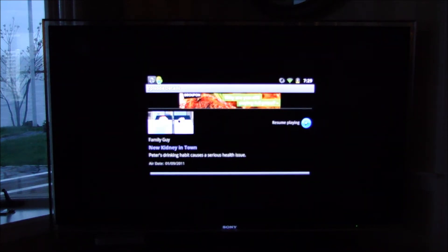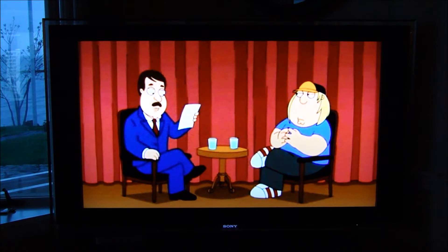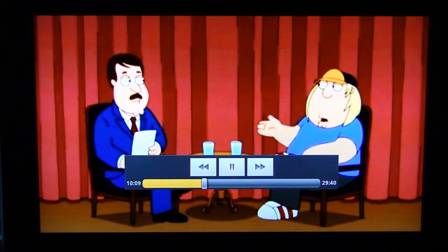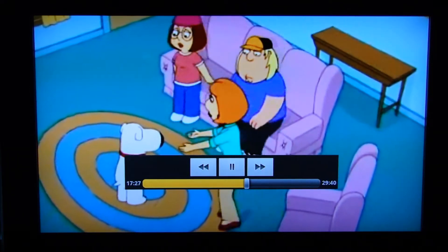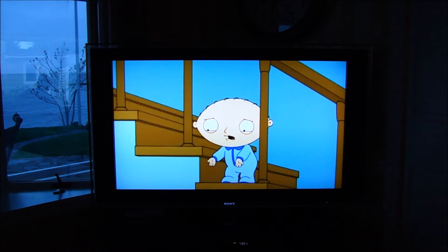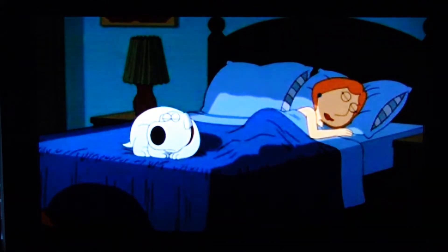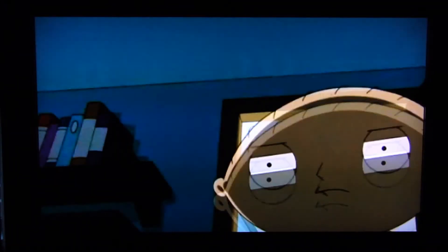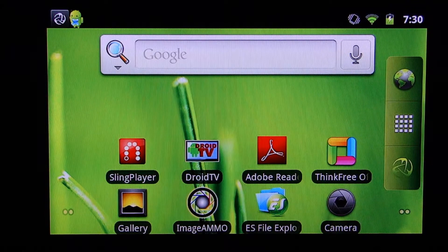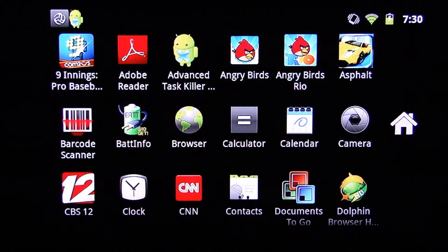You can see this is a 55-inch display we're using the HDMI out connected to, and immediately we launch this Family Guy episode. You can zoom in, fast forward through the episode — all kinds of things. There are a number of different television shows you can access through Droid TV — a really nice app, especially for something that you can output to a large screen such as an LCD, or project it via the embedded laser Pico projector, which we'll show in a different demonstration. That's Droid TV in a nutshell.